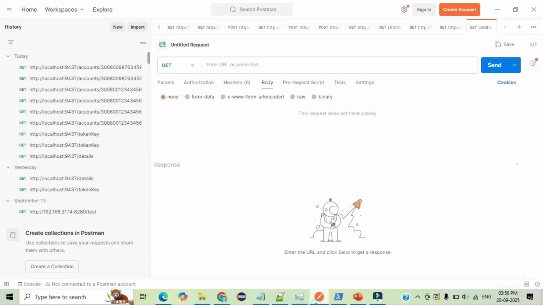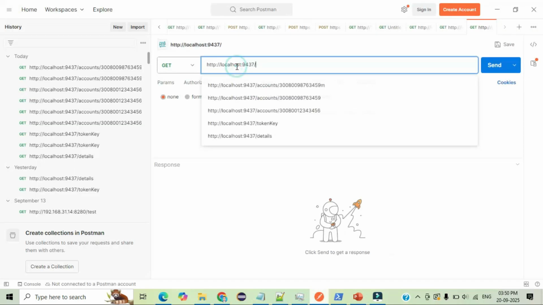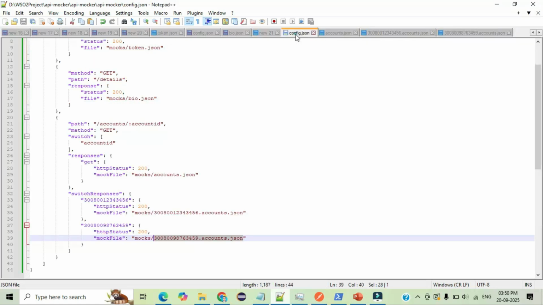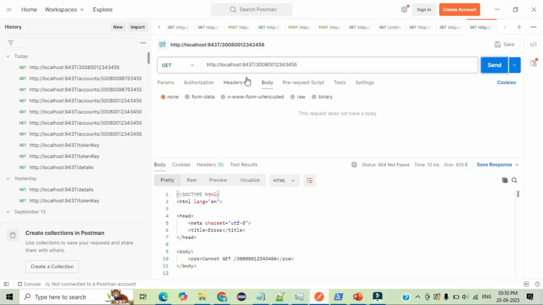So now let me copy this base URL and go through Postman. Now we need to test the account numbers one by one to make sure it is working, okay? Here, the first one, let me copy this, 56, and send the request. This is showing 404 not found. Okay, so my endpoint is not correct, right?